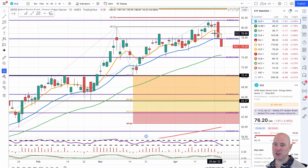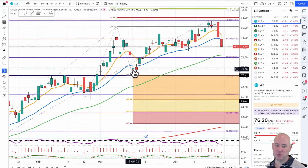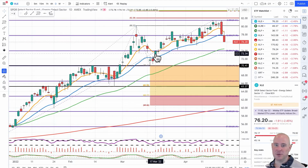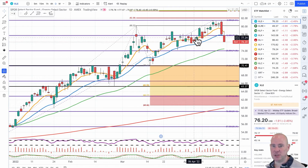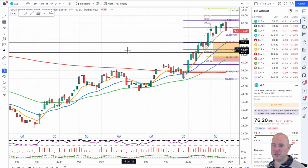Why? Here's your daily chart. We did close below the rotation zone finally, so this was the first close below the rotation zone since back in the middle of March. And you see a lot of times when it comes to the rotation zone, it did a little dip below, but then it finally got above rotation. Now we're back below it. Watching for a pullback closer to the 50 EMA and the 25% harmonic from this run-up. If that doesn't hold, then my next major level is about 70. We'll watch for 70.